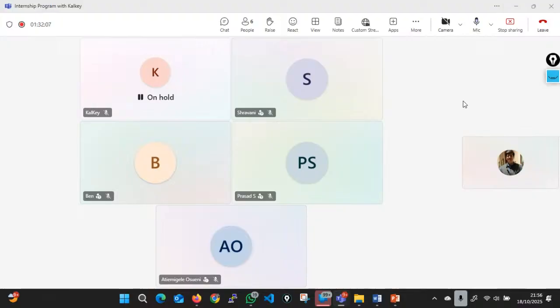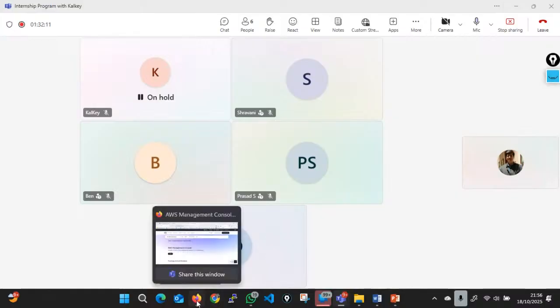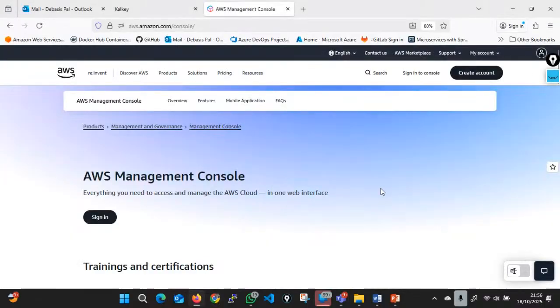We will do some Ansible demo. Let us start that. For that, I will need to go to my Ansible management AWS. So I will do it over the cloud. Fine.